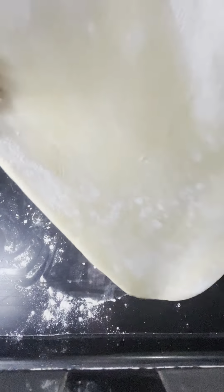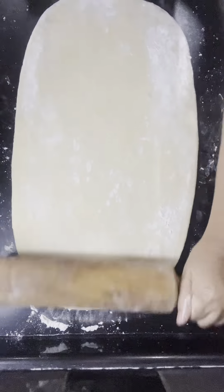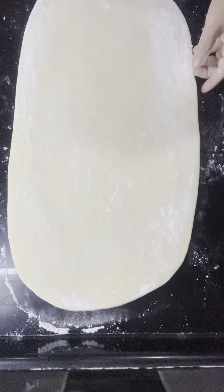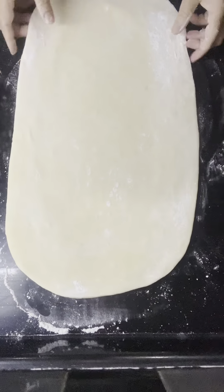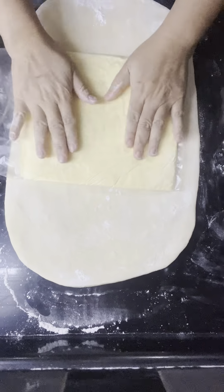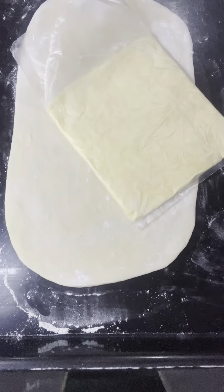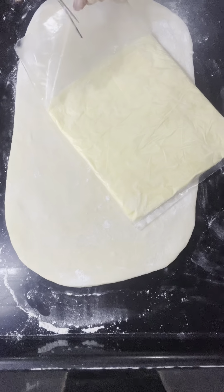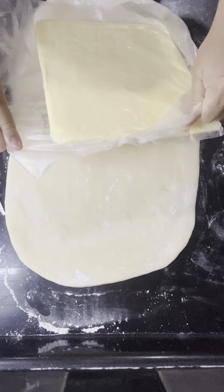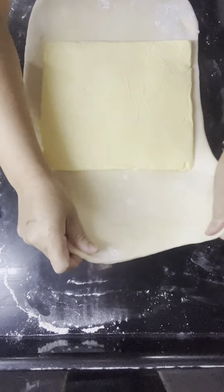Then this is the way we call lamination. So I fold both sides to cover the butter like that, and the other side. And then I try to close the seam to make sure the cold butter is blocked in the middle of the dough. And that's how we laminate. And then close the seam tightly. Check every seam that it has been closed well, so when you roll it out the butter will not leak out. And put it into the fridge for 30 minutes.